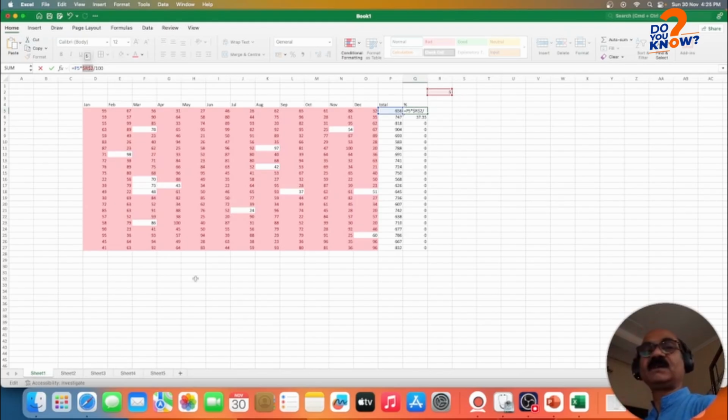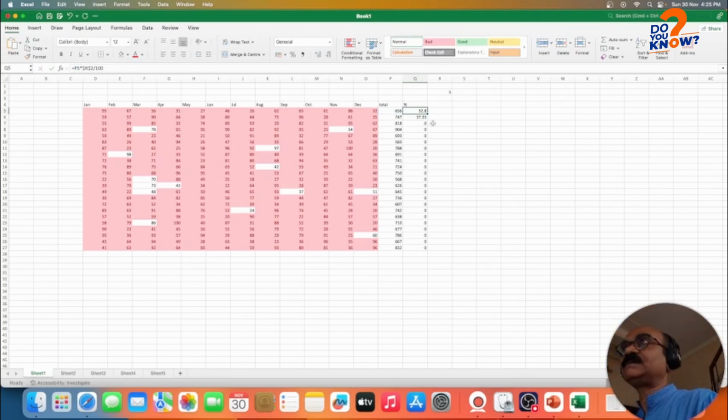So this time you are fixing rows and column both with the dollar sign. Now hit enter. This cell will never move because it is fixed in this formula. Now I just drag it out. Now we have every cell's result.